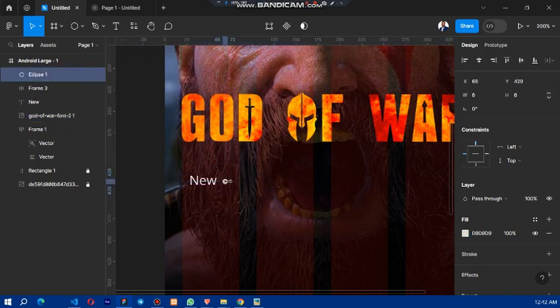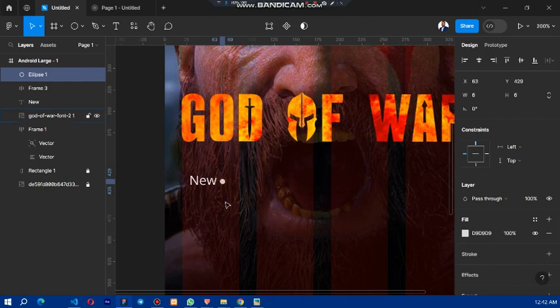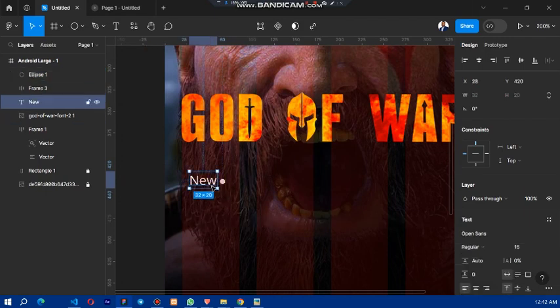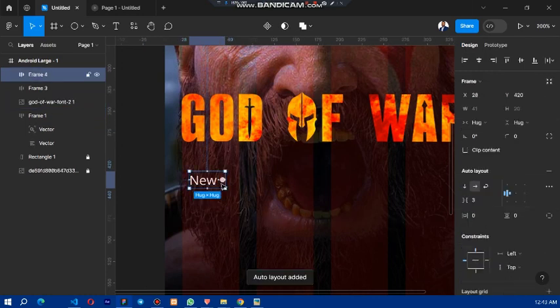So I want to at least bring this to the middle and add auto layout. Hold your shift key, select, and press Shift A for auto layout. I want it like this, but okay, we can do it like this.